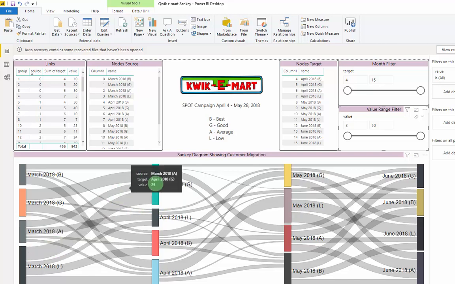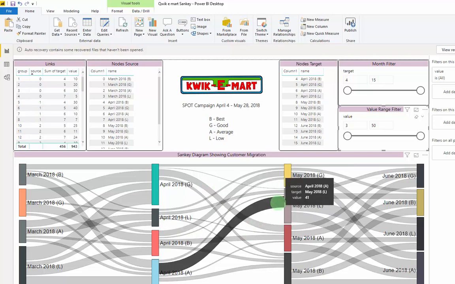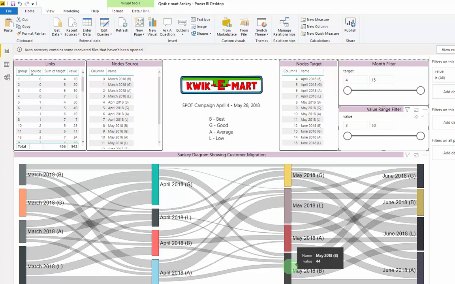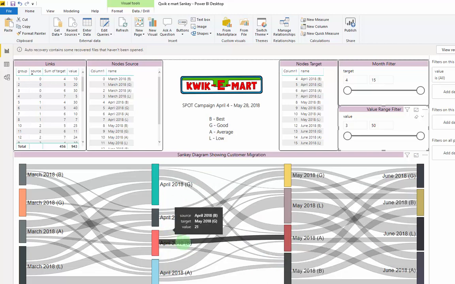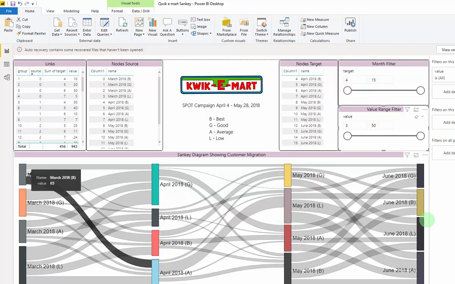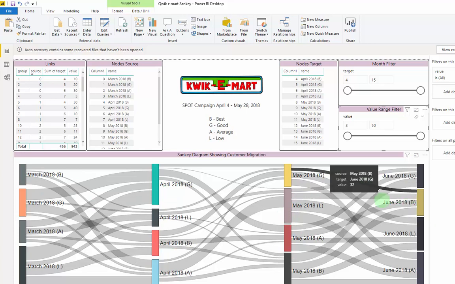As you can see, these big bands going in there. And then maybe this group had, I don't know, a bigger low group or a bigger B group right here, the best group. So maybe this campaign was just very effective at getting average into good and good into being best. So, and then you look at it afterwards. How strong was afterwards? Well, the best is still about the size of this, and it's bigger than this. So this had good permanence to it, depending on how you look at it.